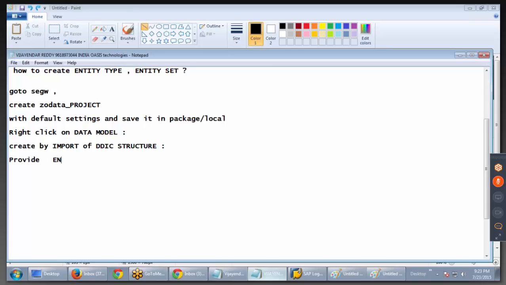And you have to provide entity type equal to, for example, EMP, and provide DDIC structure equal to something like Z user info. And there will be a create entity set option, so you can select that checkbox.